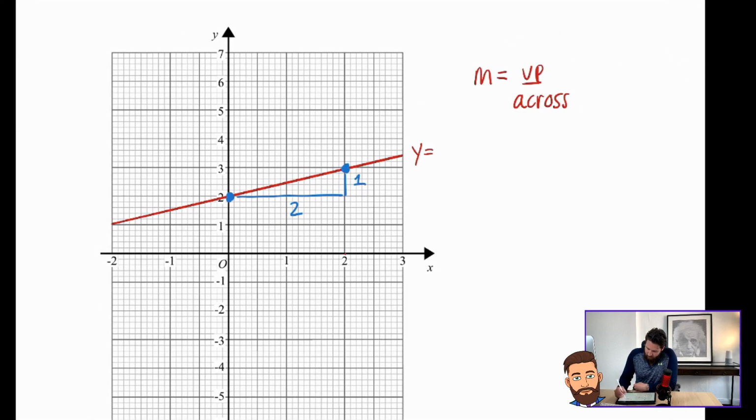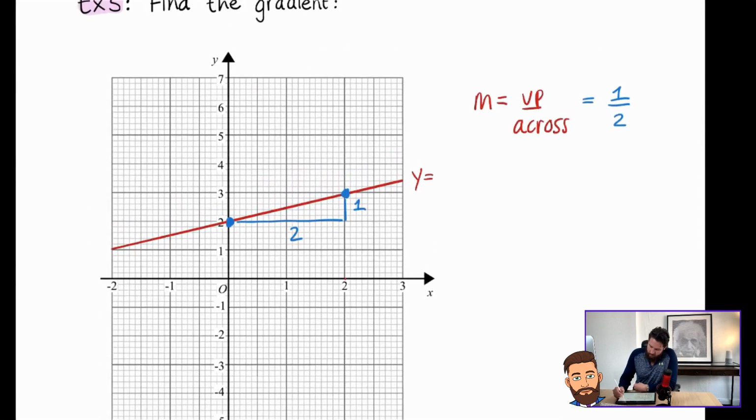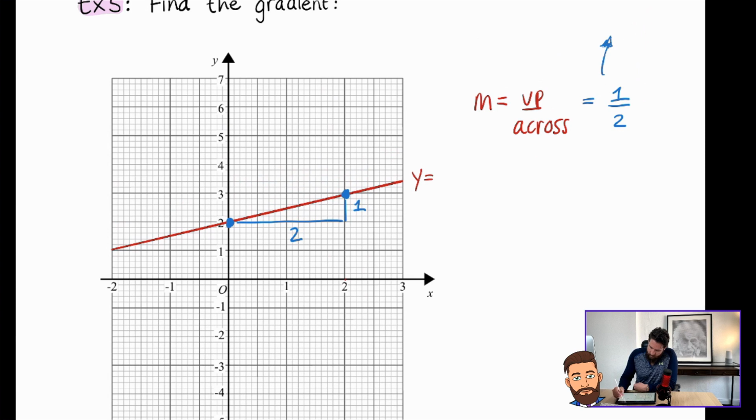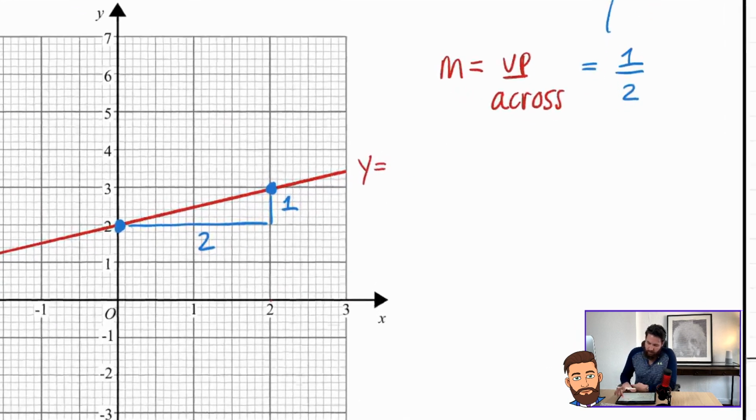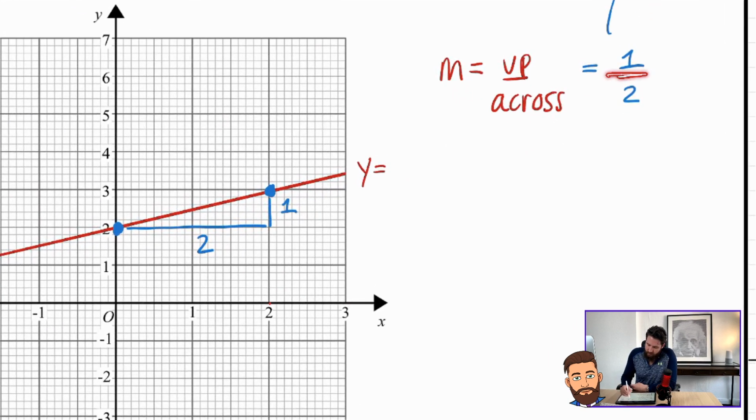So we're filling our formula. M equals up divided by across. Well, up is 1 and across is 2. So the gradient of this line is a half. What does that mean? So you're allowed fractional answers. You could, if you wanted to, write 0.5. I prefer a half, and exam questions and lots of maths questions use fractions as gradients. And I'll explain why. Why do we like to use fractions? Well, what do we know the bottom of this fraction means? Across.